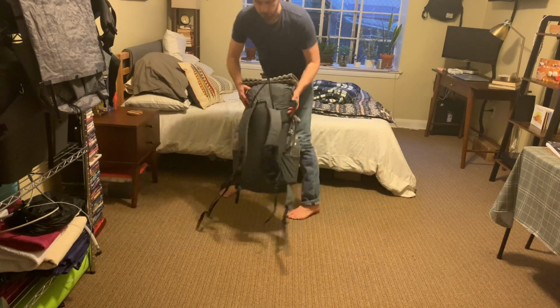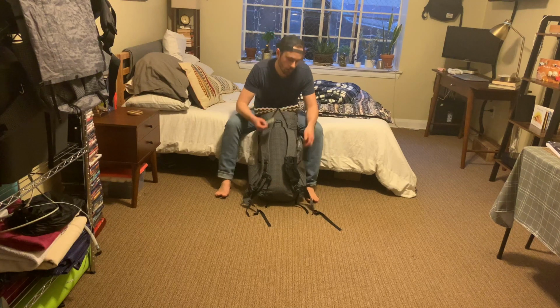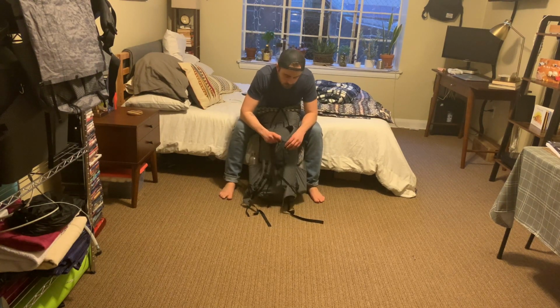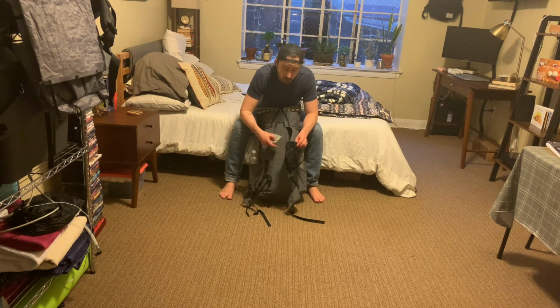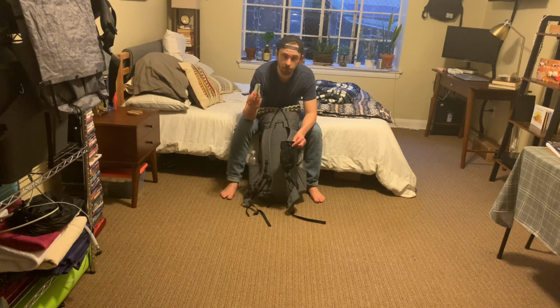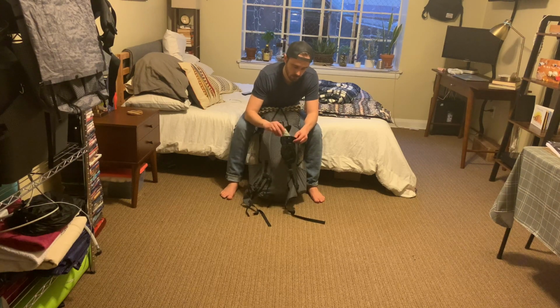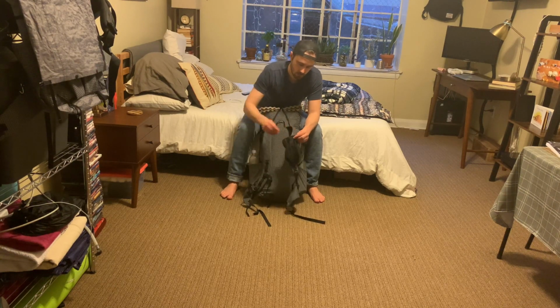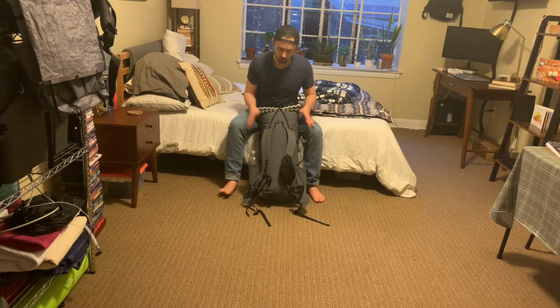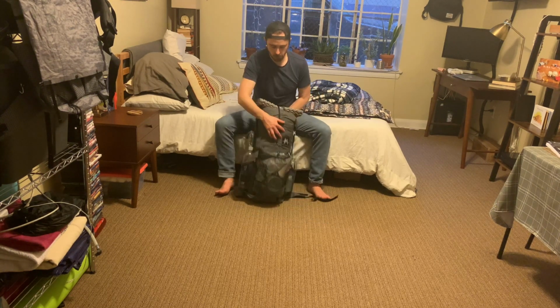And then the only addition that I made to this guy is just a shoulder pouch. This is a Z-Packs DCF shoulder pouch. I just like to have something to store my phone in, which would normally go in here, but I'm recording on it, plus my wallet. So that's going to go in there. Close that guy up. And we are good to go.